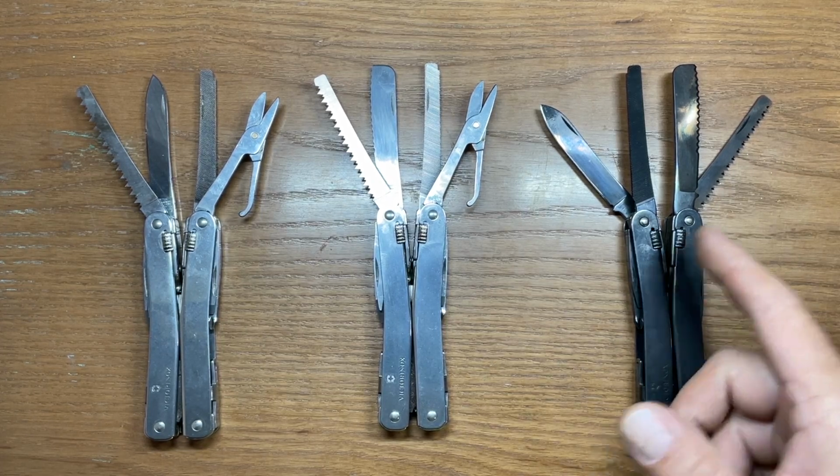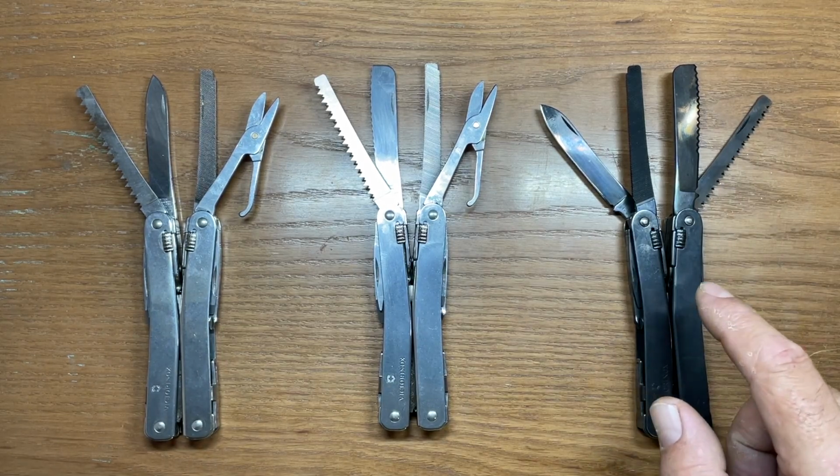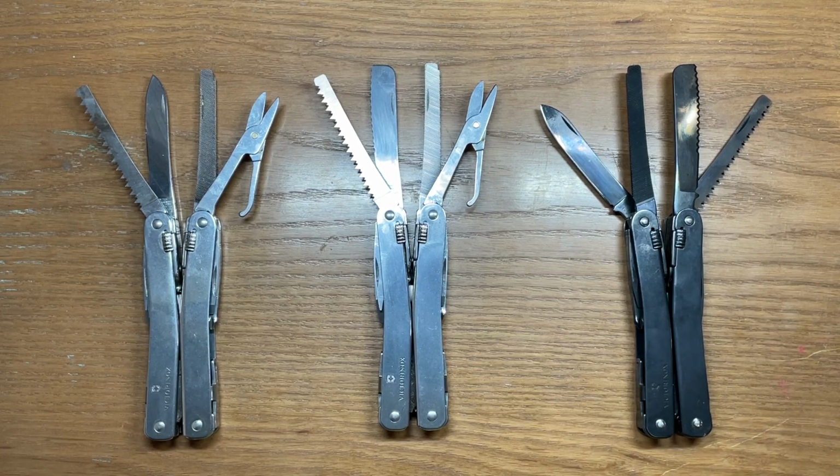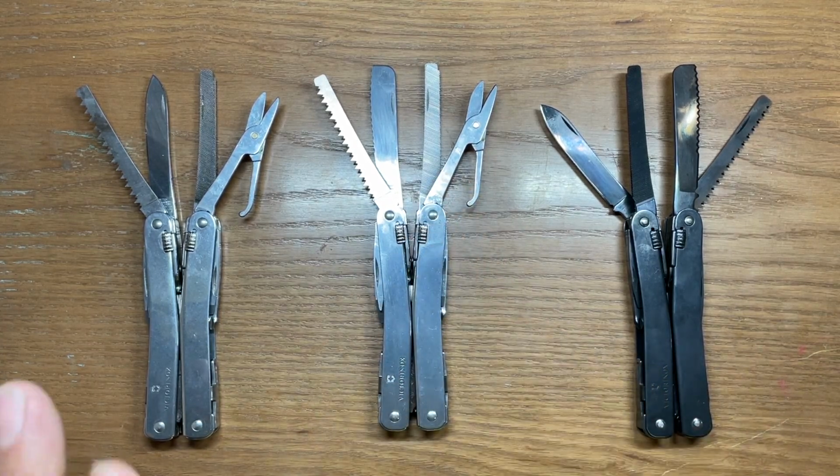So this is going to appeal again to the person who doesn't necessarily see a need for scissors. It's interesting, though, that the one model they discontinued is actually the one model that I prefer the most, because I actually use all 5 of these tools, but I find it easier to find a pair of scissors in a different, either a small scissor-based multi-tool or a multi-knife that has a good pair of scissors. It's exceedingly difficult to find a knife blade, not necessarily for the folder. The folder is probably the most common way you could go about it, but I actually like to have the knife blade on my multi-tool.